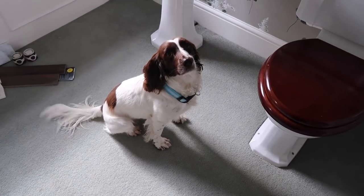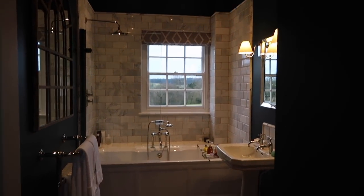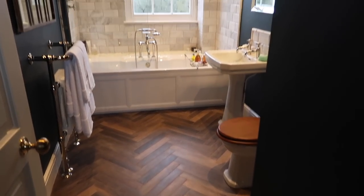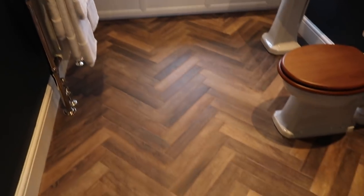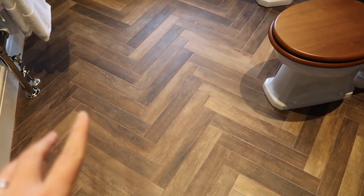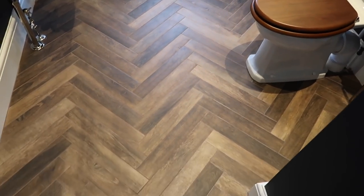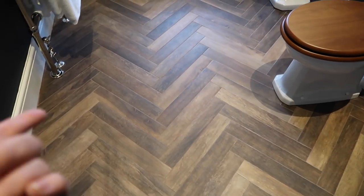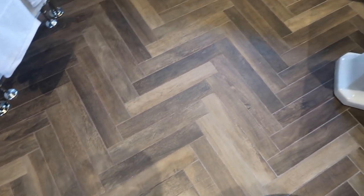So if I open the door now you guys can see finished bathroom number one. I'm going to get as far back as I can to show you the overall vibe in here and I absolutely love this bathroom. I had such a vision for what I wanted it to look like and it is completely how I wanted it. Starting off with the floor — these are actually tiles, they're a wood-effect tile in a kind of parquet herringbone vibe. They're from Tops Tiles. All of the tiles we've used in both bathrooms are from Tops Tiles and I really love how they turned out.